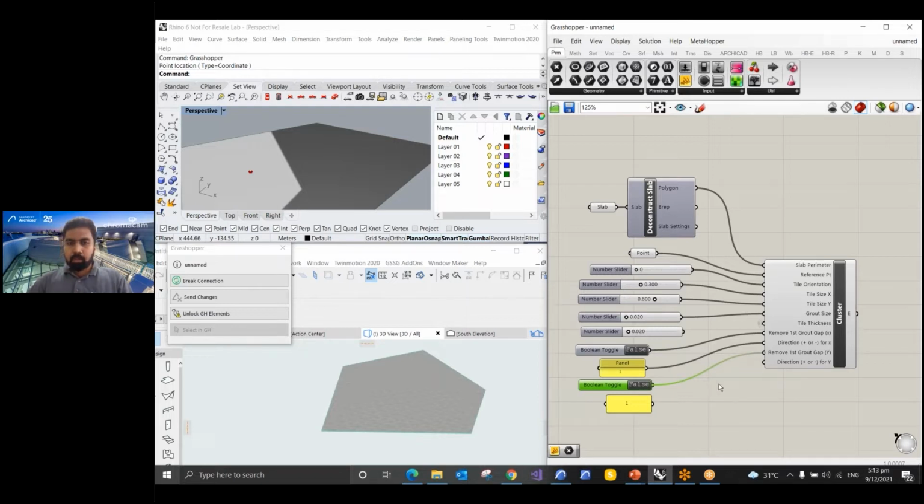Okay, so I have just put the input, it's loading. So it's actually calculating and creating the extrusion of the tiles based on the parameters that we have input here. It's taking a bit of time.